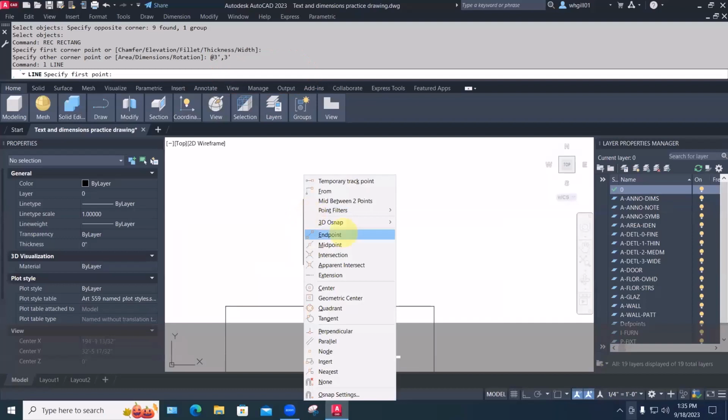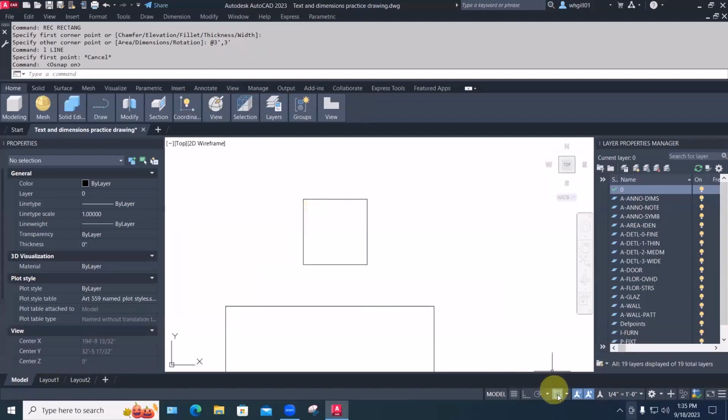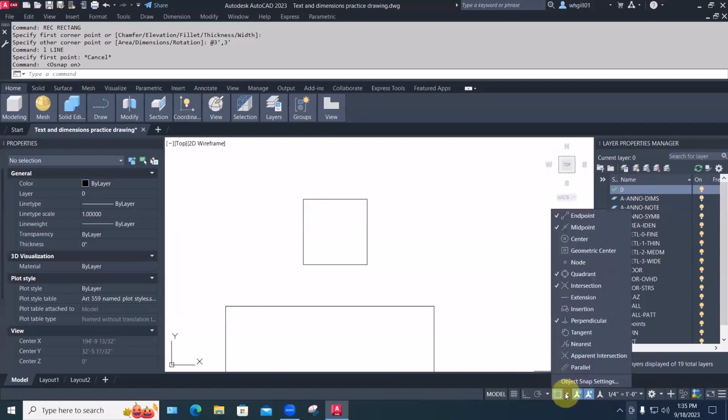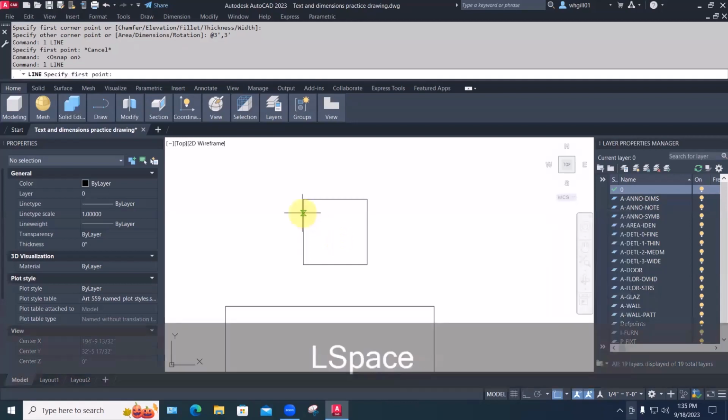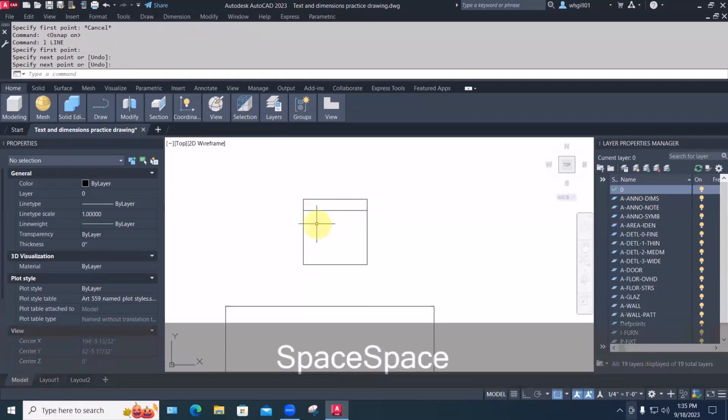Let's see, I'll turn my snaps on. Well, the snap I really want to have turned on here is nearest, which will snap to the line, but not necessarily to an endpoint. So I'll just do a line there to there, a line from there to there.